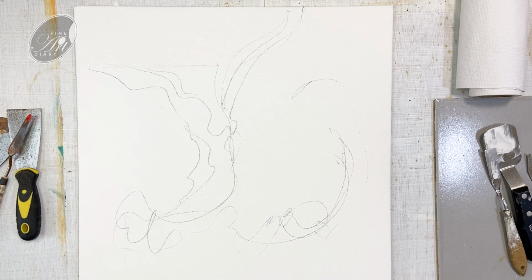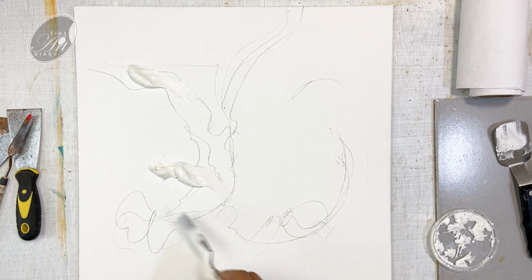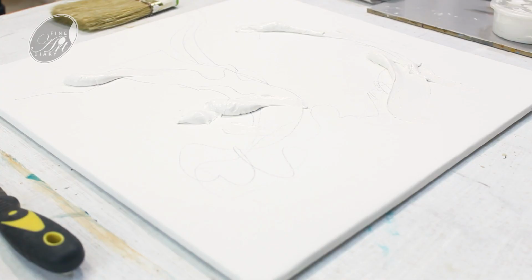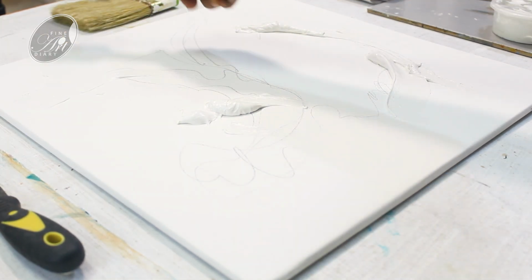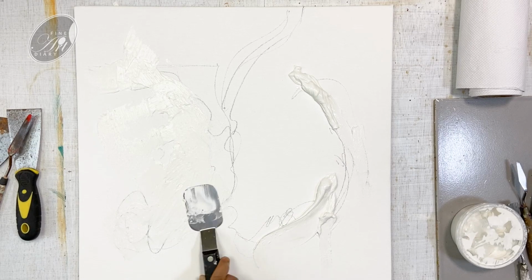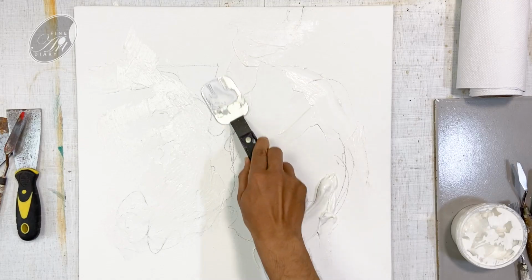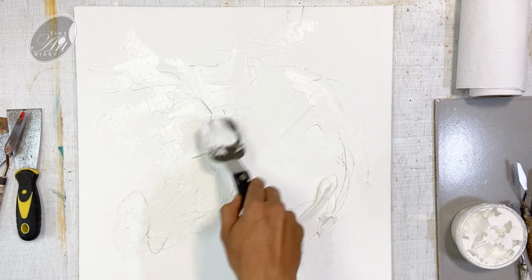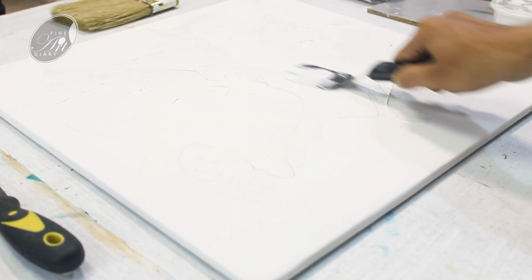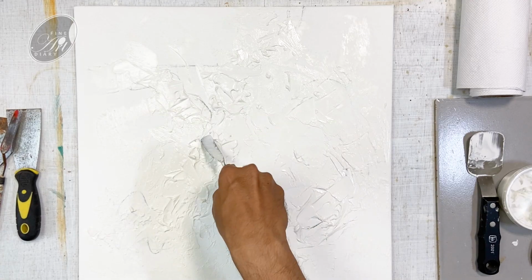Now let's take the texture paste and apply it according to these guidelines. That's fine, now let's spread it a little bit. Here I am spreading the texture paste according to the guideline so that the texture also can have a sense of movement. Bringing back the directional line in a graffito style.